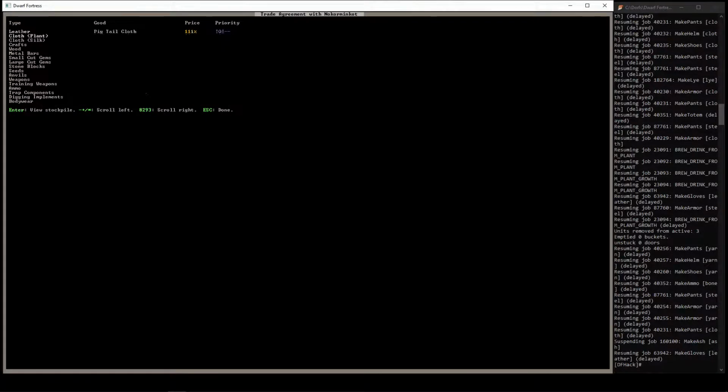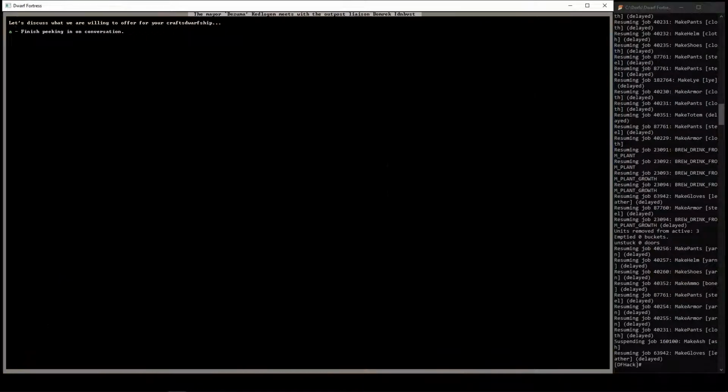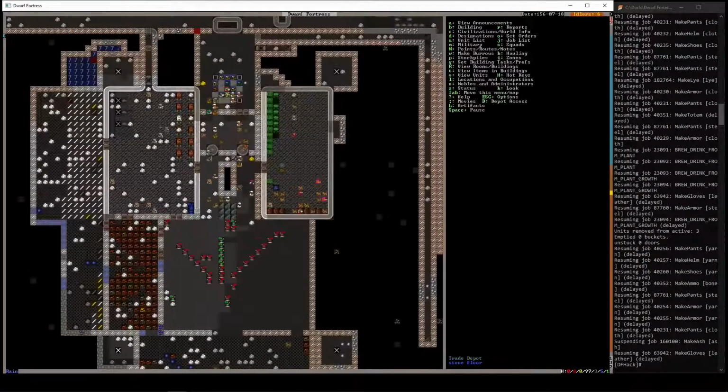Okay, so just checking. Yes, we said we will pay 111% for plant cloth and we'll pay 107% for silk. Okay, so what are they prepared to offer?